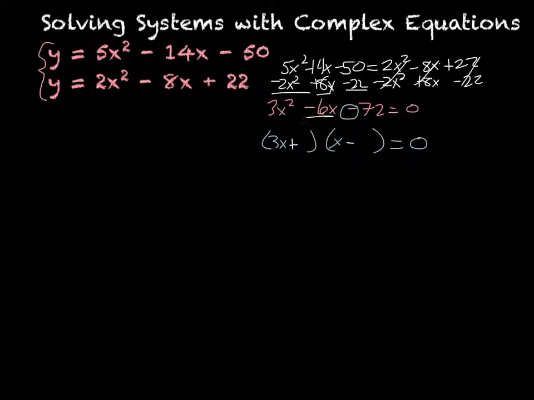So because they need to add together to get a negative 6, I'm going to try 12 and 6. So if I put a positive 12 and a negative 6, then 3 times negative 6 is negative 18. 12 times x is 12x. So negative 18 plus 12 is negative 6. So that is correct. And then I just set each one equal to 0.